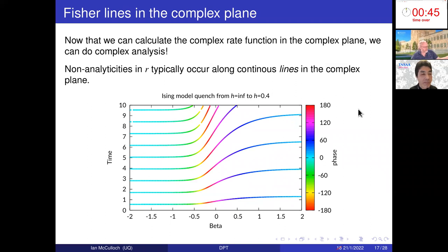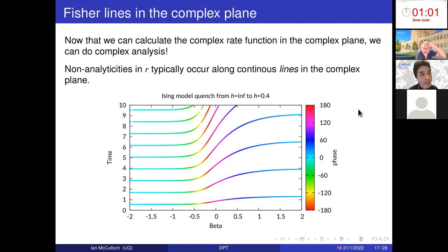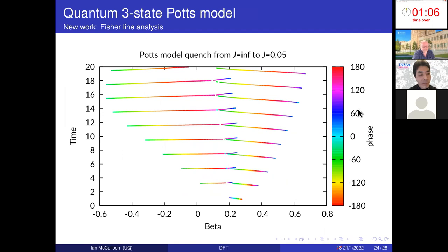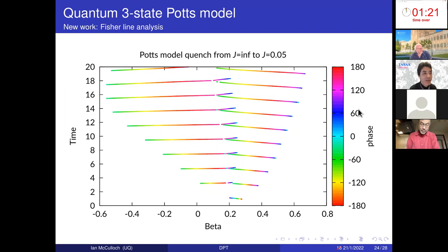[Continued answer]: We can deform our initial state — which is what we're doing with the imaginary time evolution — and it doesn't change at least qualitatively our dynamical behavior for the Ising model. But I think that's probably not universal: for the Potts model, if you deform the initial state, you get very different behavior. So the initial state is definitely key. The Ising model calculations may be a little misleading because you can do nice analytics and RG to show equivalence to the classical Ising model, but this behavior is probably not universal.